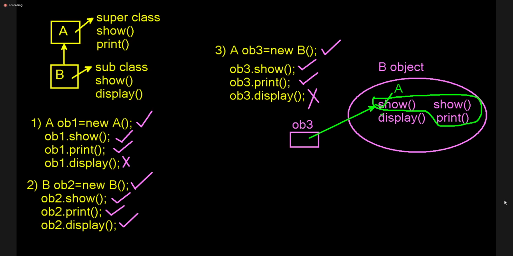Here is the only confusing concept. This show we can access with A, but this display we cannot access. This belongs to B, that's what we cannot access. But this belongs to A, that's what we can access. Got your point? So it is defined in B, but belongs to A only. That is the reason it is valid. Okay, now the fourth one.